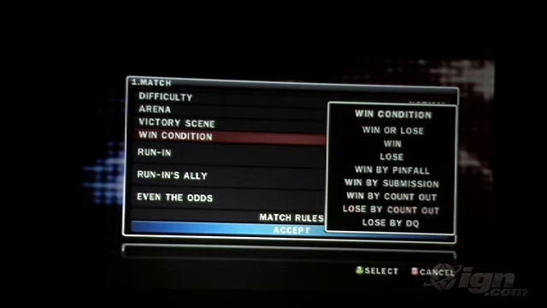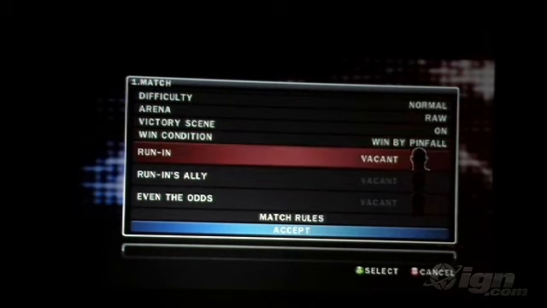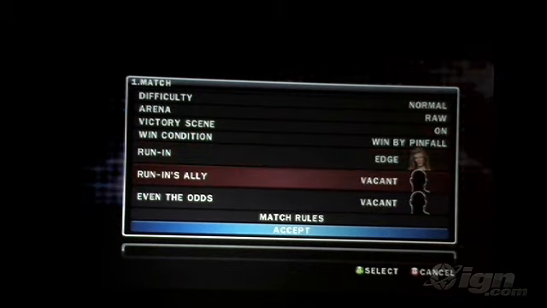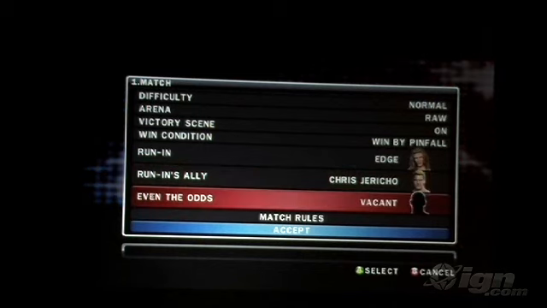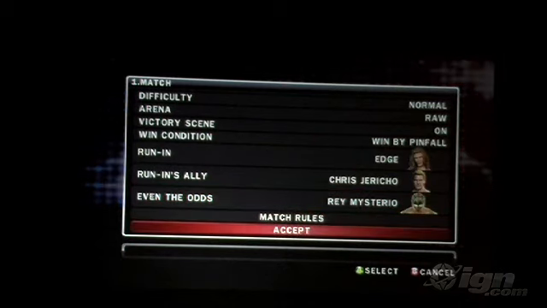We have all the tools available for you to go ahead and customize your story, not only through the scenes, but through the matches, which is very cool. You can even set in interference, too. If you want a particular superstar to run out during this match as kind of a surprise interference, you can set that. You can have him run in as an ally or an enemy. You can have a guy come in and be the kind of the difference maker. So a lot of cool options for setting up your matches in the story.